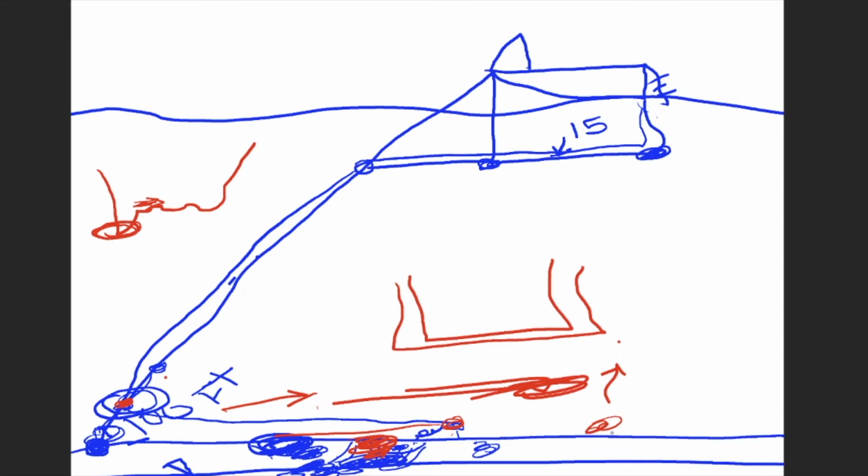line got tangled or you lost your line for whatever reason, you came up away from the boat, we need a surface marker buoy up so that the dive boat can see you and keep track of you. There is often a current. A lot of times it's not very strong, but it can be a strong current, and if you come up away from the boat and you don't have a surface marker buoy, it's hard to track you. You could be a mile away from the boat before you come up from your safety stop, and you want to make sure that you're not getting lost out there.